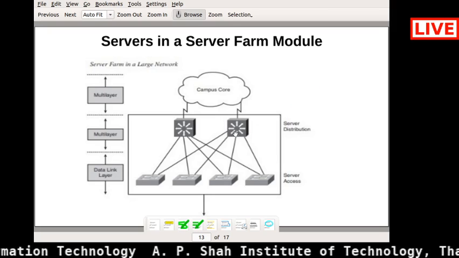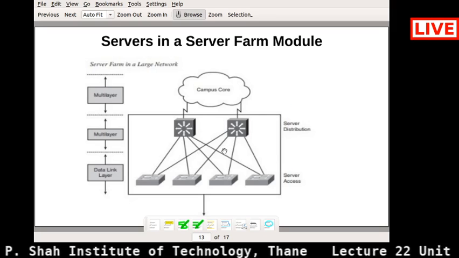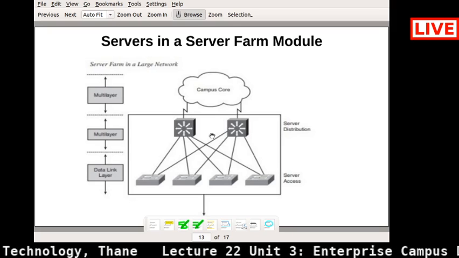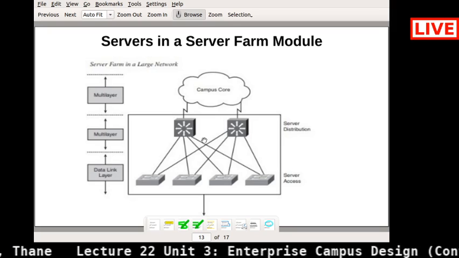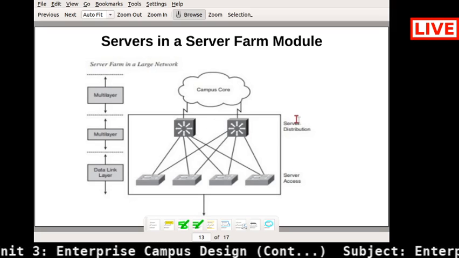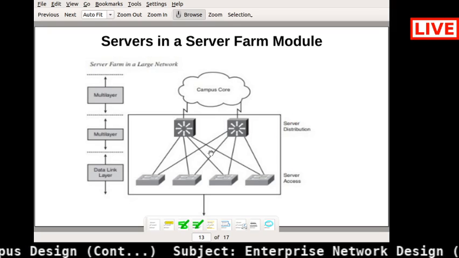Because all the enterprise edge models have very heavy traffic load, the servers which we are using generally have gigabit ethernet attached to this server farm model.